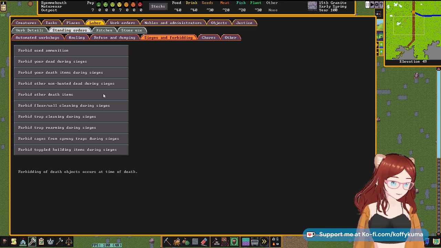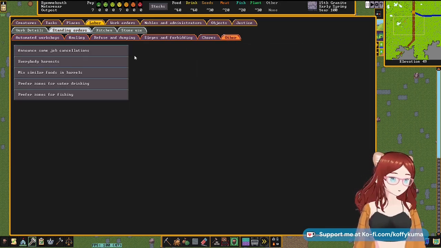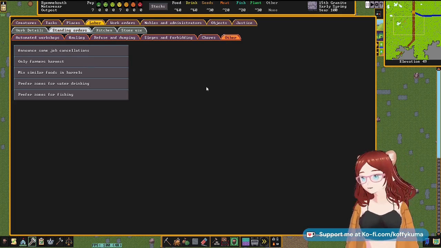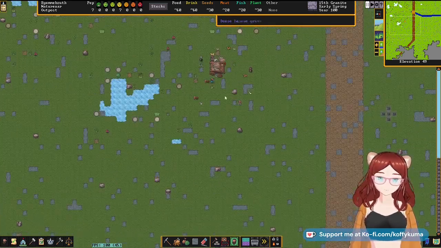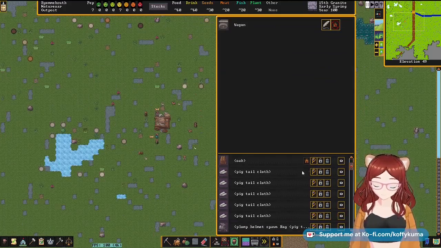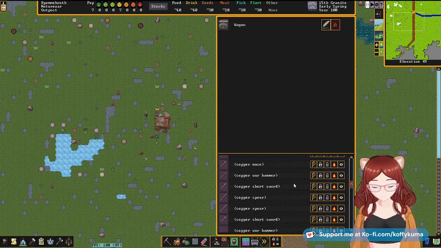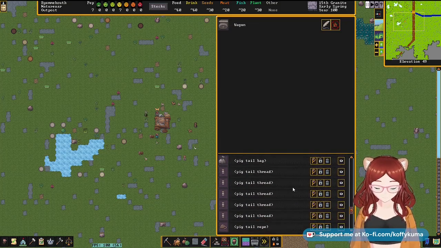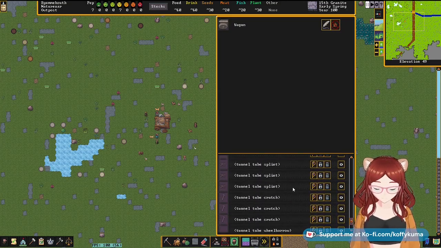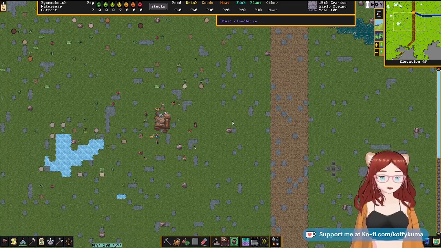Bid other death items. Perfect. Children do chores. Only farmers harvest. There we go. Yeah, we have so many weapons. I really don't need this many copper weapons, but I guess if we get attacked, we can set up a militia pretty easily.